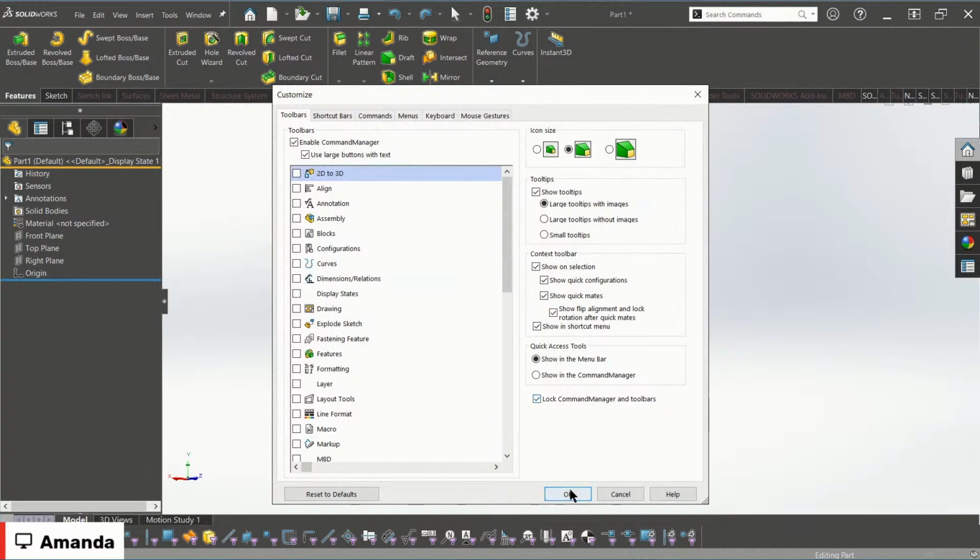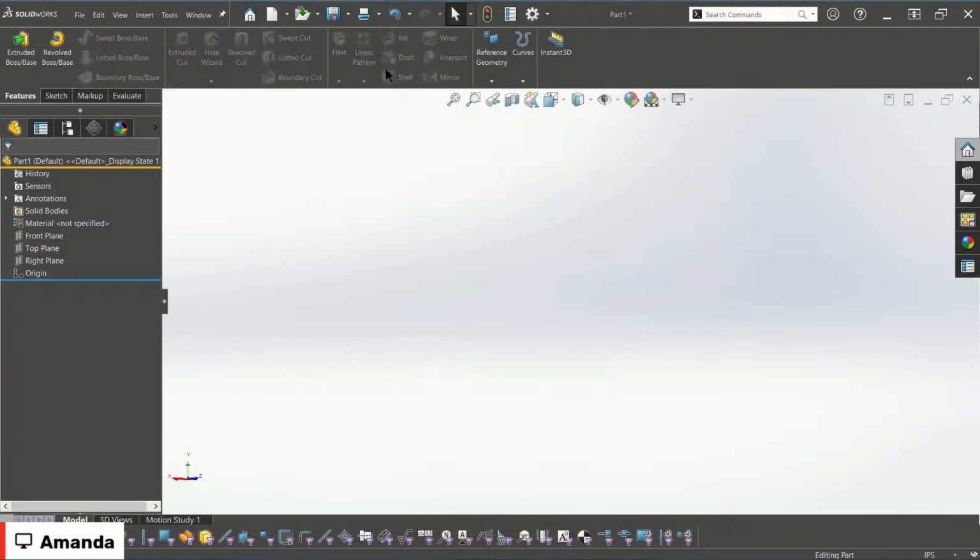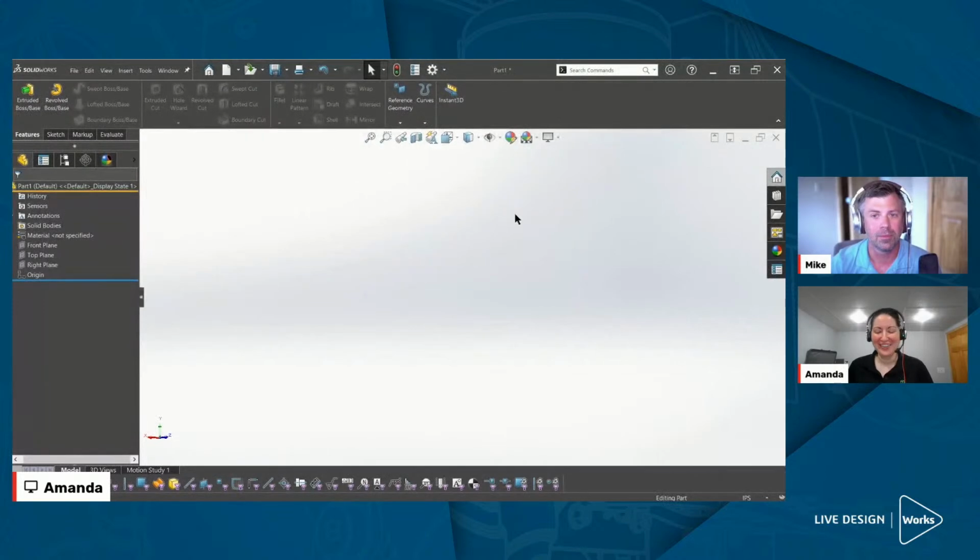Mine too. Yep, absolutely. And so going along with that, while we're waiting for that poll or some comments to come in, we had before, was it Brian who had said to remove the command manager and use the S key? Yes, that was his pro tip. So some people purposely remove the command manager, and some folks accidentally do it, right? I see that sometimes in class as well, especially when there's a keyboard shortcut, because you accidentally hit the keyboard shortcut for it.